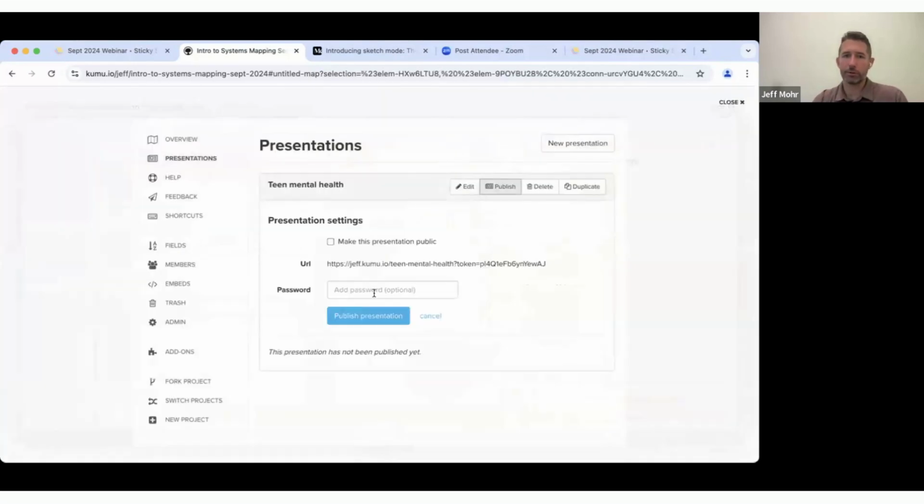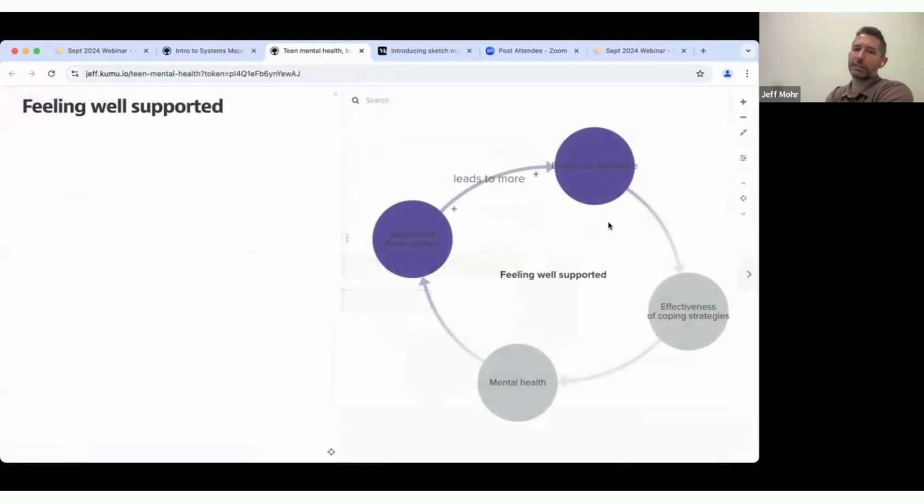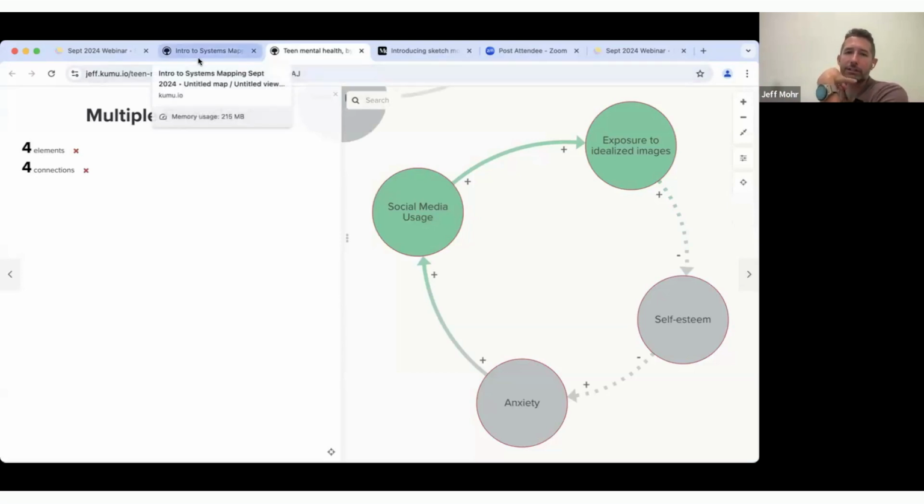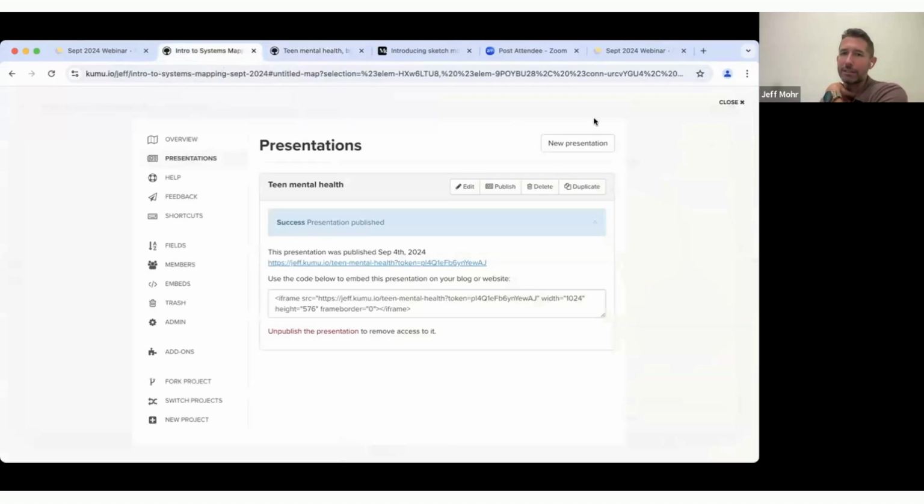this looks like, publish. So this basically makes a link that you can send to someone, and it'll actually allow you to walk through and unfold the map piece by piece rather than overwhelming them. So now this would go to the next one. Again, instead of doing the multiple selection, we would have just added a loop label here. But you can see how you might unfold. Maybe you go loop by loop by loop, or you do a loop and then add another loop on. And so it's kind of growing in complexity over time. There's a lot of flexibility there, and presentations just kind of makes that really easy to do.